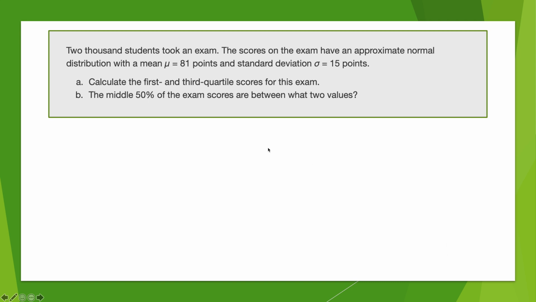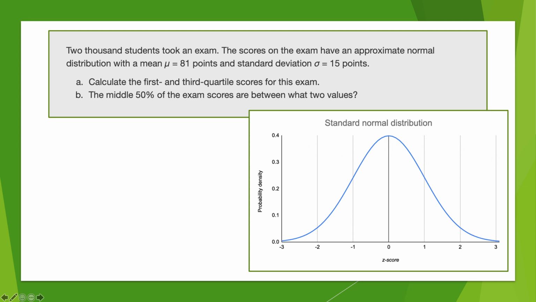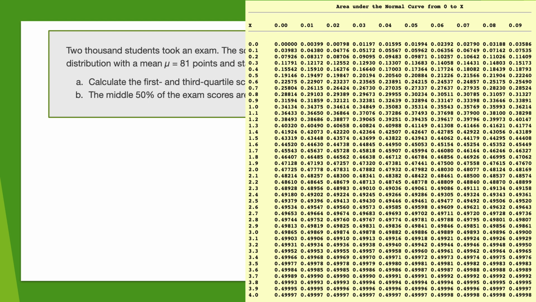Okay, so remember, what we are working with here is a normal curve and our z-scores and so on and so forth, and our z-score table. Now, the neat trick here is we're actually going to have to work backwards. How is it that I'm going to have to work backwards? Now, find the probability first. We want to get the 25% and the 50%. So I want to look at the table and find 25%.